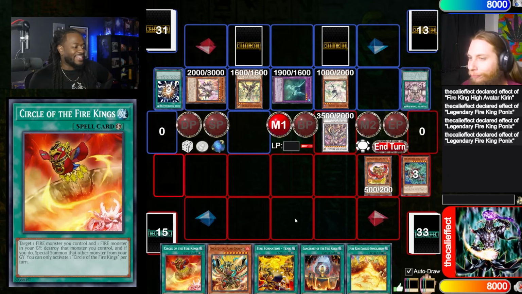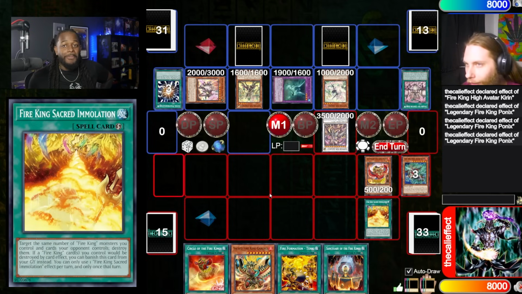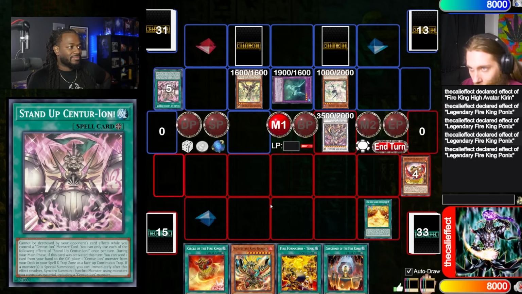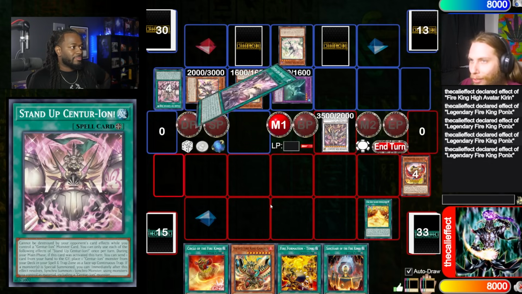Well, I got a card effect I want to use of my own. I'm actually gonna use Fire King Sacred Emulsion here. This card allows me to destroy my Legendary Fire King Ponix and destroy your Sandop Centurion, so no synchro summoning for you on my turn. All right, big dog. Well, my Emmet is going to come out as well, and I will just grab a Centurion Bonds from my deck. You can continue, I guess.